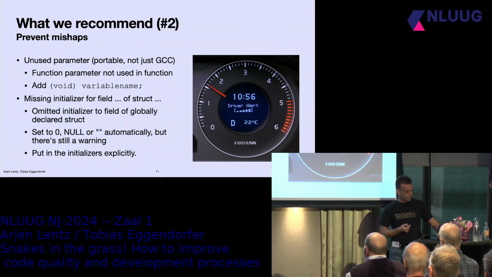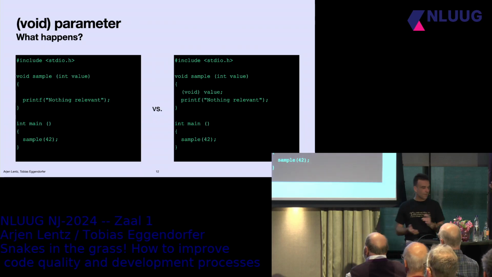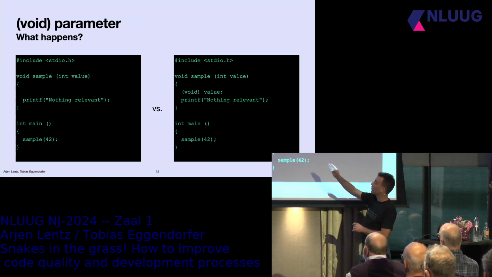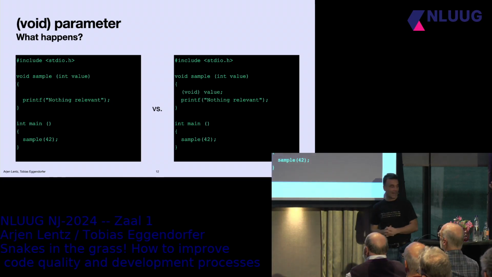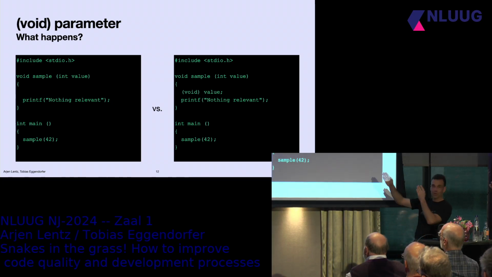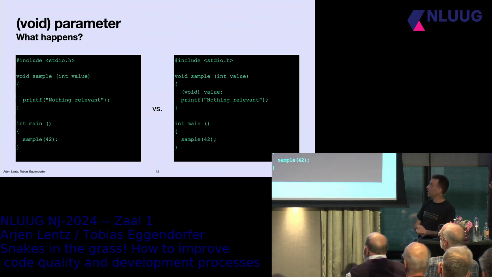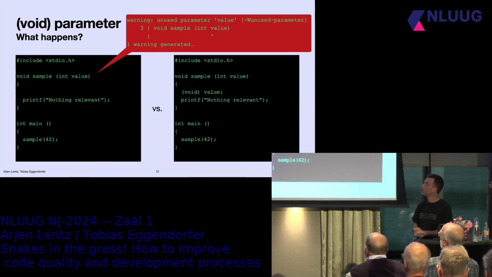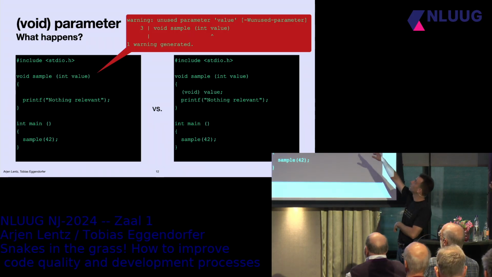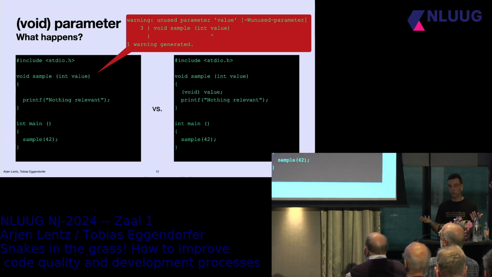So, looking at it, actually here is a very weird function that no one would use in his sane mind, but we pass, for some odd reason, a value to it. It doesn't make any sense, but it's got everything covered. That's the answer to all questions. So we're good. The left one will generate a warning if used with already extra, because it tells you you've got a parameter that you're not using.